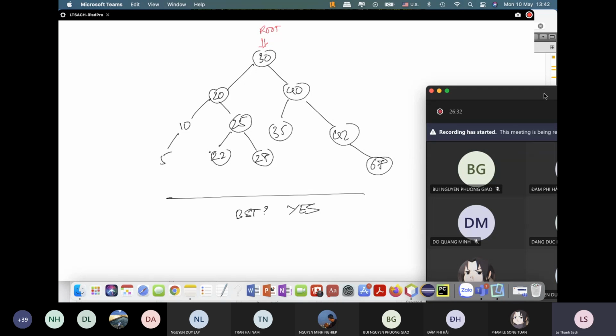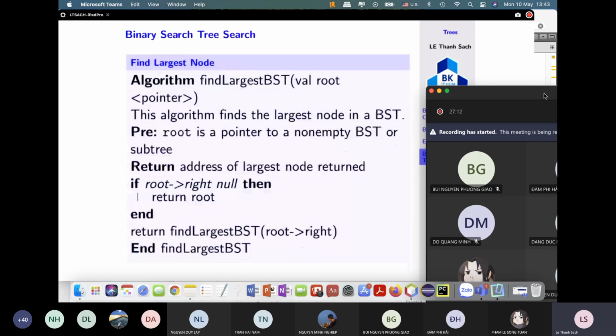Let's talk about we start at the root. Right side and left side, to find the small and large. You go to right, and from here it has a right. You go to right, and check right. Go to right, and you stop. When you stop, the largest value is 67 here. For the smallest, you go left and left and left, and when you cannot go left anymore, you stop, and here is the smallest. So that is very simple to find the smallest and largest, right? That is the idea. Here is the pseudo code on it.